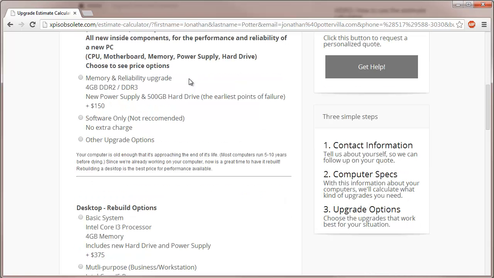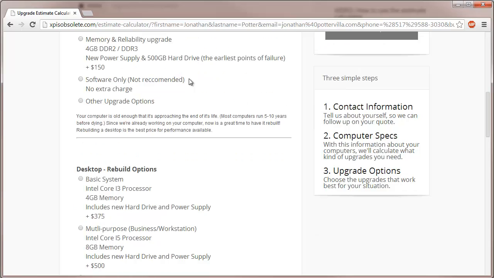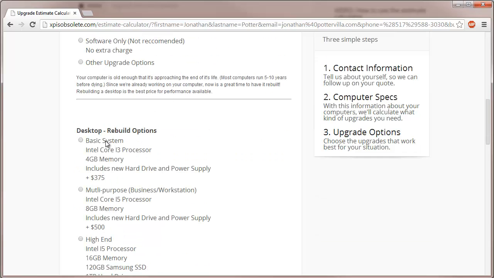So basically, you're getting all the performance and reliability of a new computer without the price shock. You can see we've got systems here starting from $375, which are less than you'd pay for a similar Intel i3 with 4 GB of memory for a new machine.